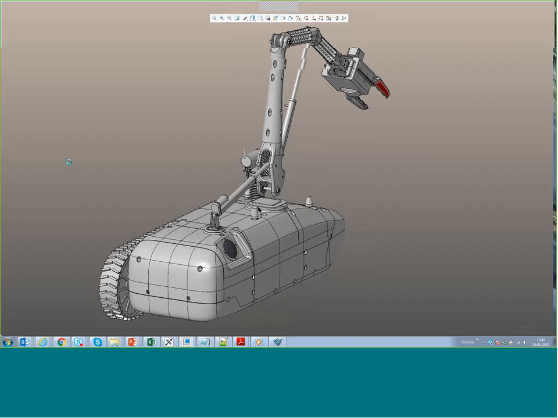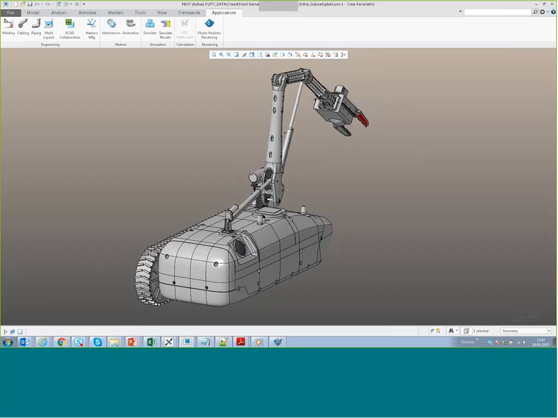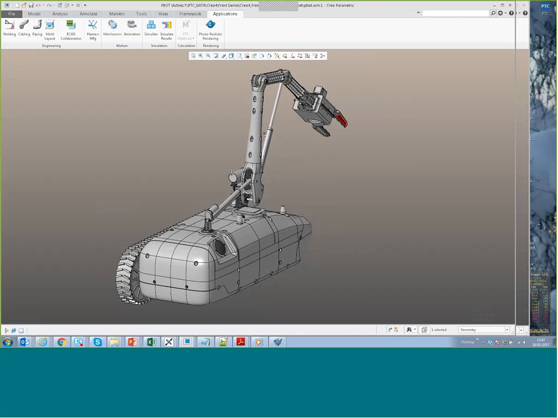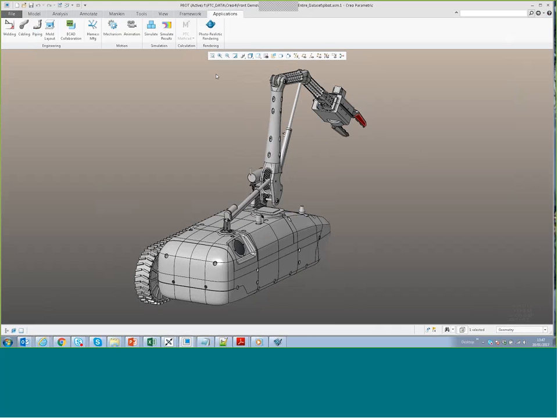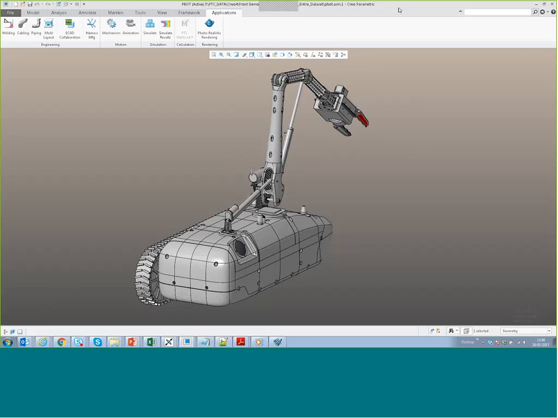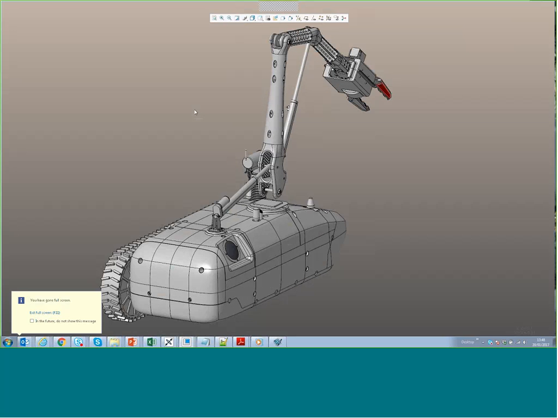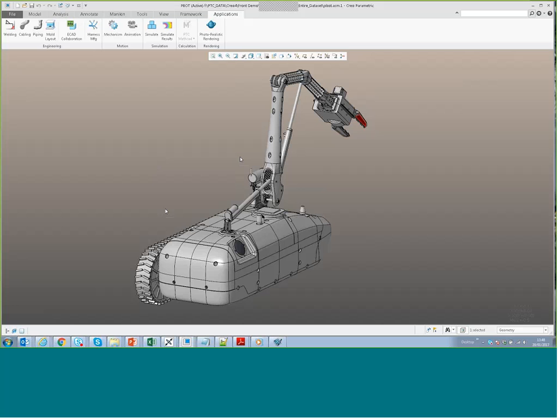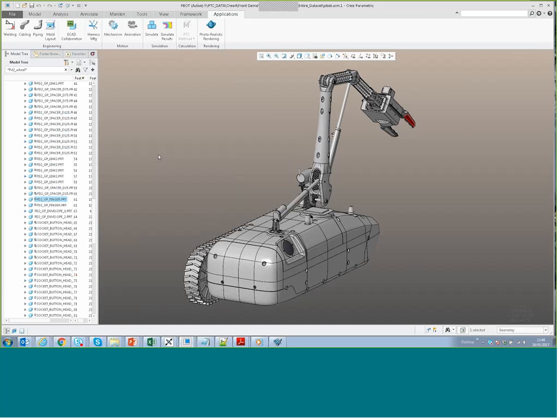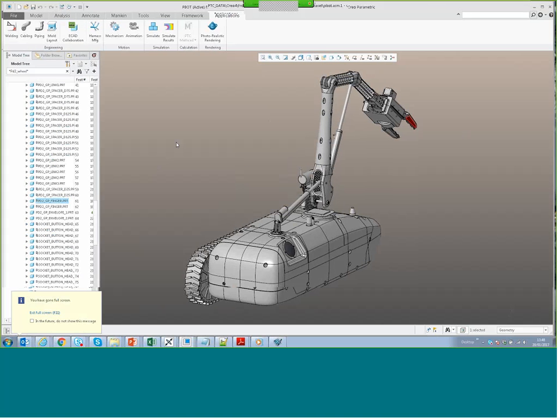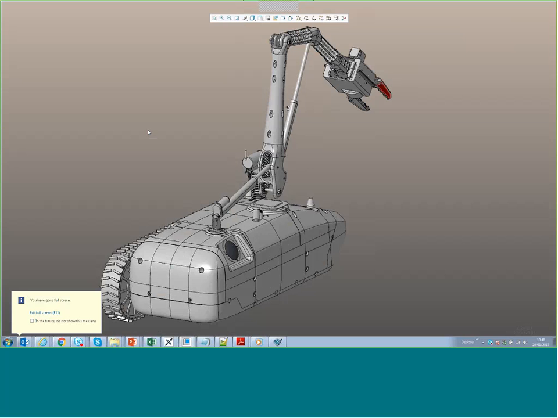So let's hit F11 again. Maybe if I just move this over a little way, you'll see that working now. And just pull it in from the side here. There we go. So try F11 again. And no, it's not going to let me grab it. Anyway. Oh, beg your pardon, it wasn't even turned on. My fault. So F11, there it is. And the model tree pops out from the side.